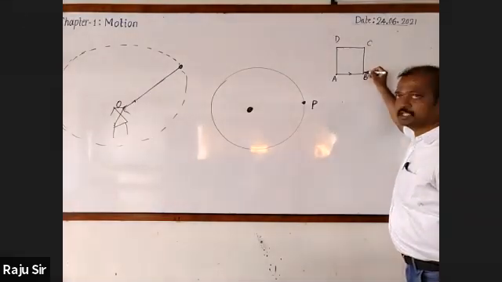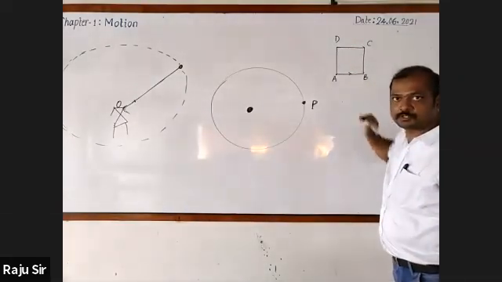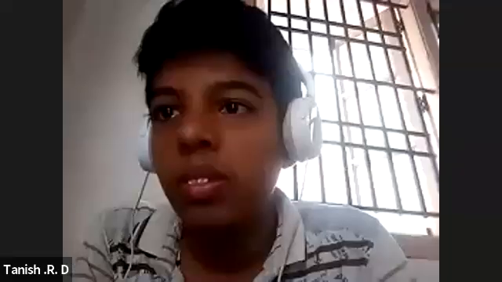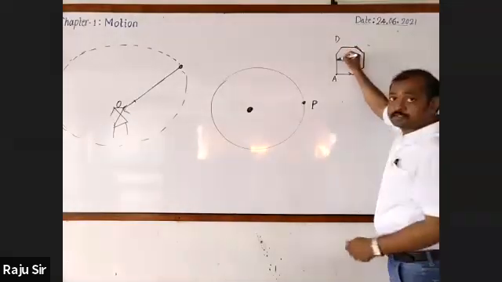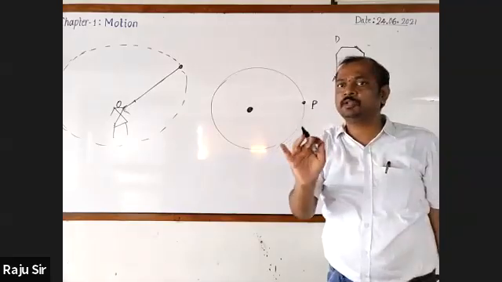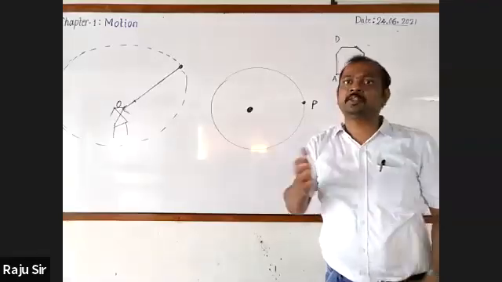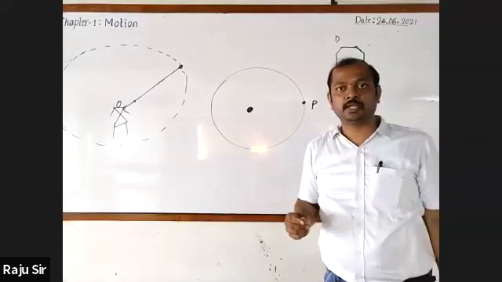The direction changes: 1 time, here 2 times, here 3 times. Then finally the complete path. Now, if the number of sides increases, again 1 time, 2 times, 3 times, 4 times, 5 times, 6 times. Now he changes his direction 6 times. When he changes the direction, obviously the speed changes. When the speed changes, we can say that it is accelerated motion.